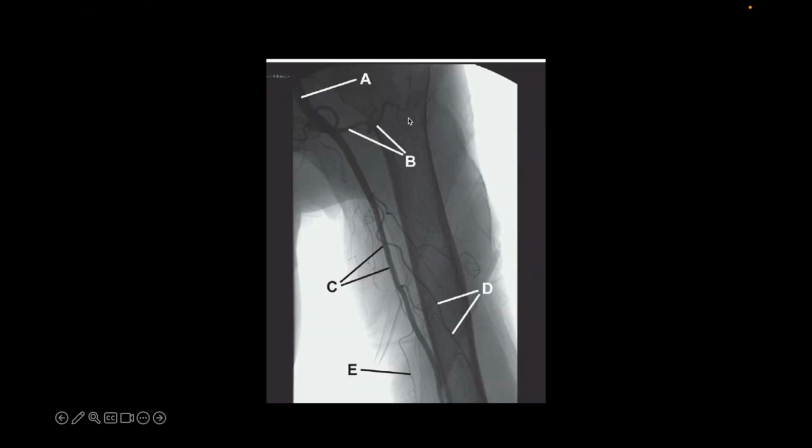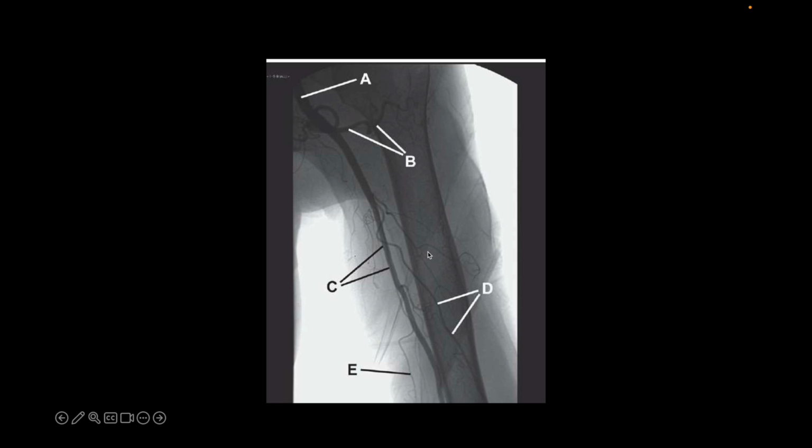This case is at the level of the humeral head. So A is the axillary artery. Off the axillary artery, like I mentioned, you get a circumflex humeral artery, which wraps around the humeral head. The axillary artery becomes the brachial artery inferior to the teres major muscle, which is this. So this is the brachial artery.